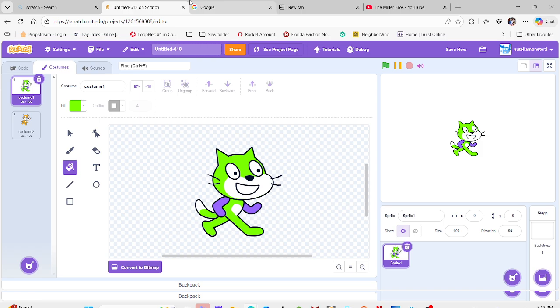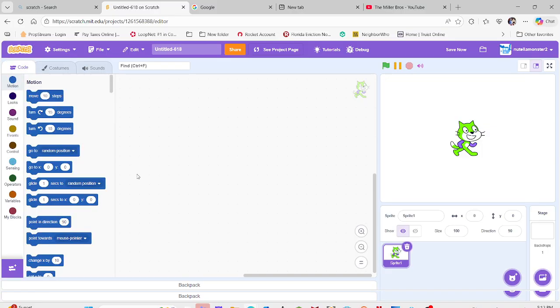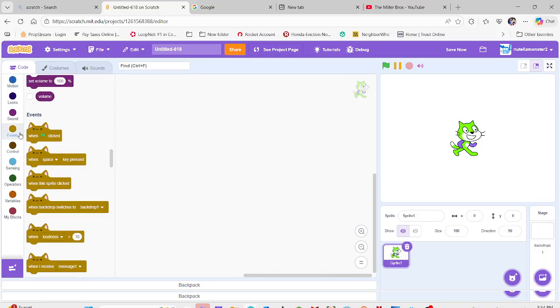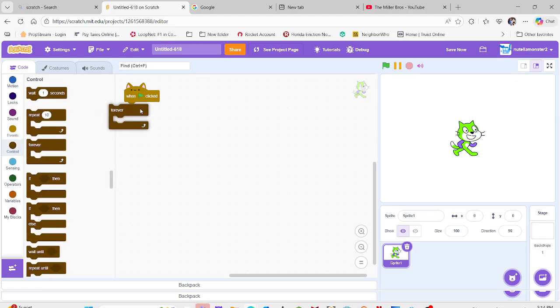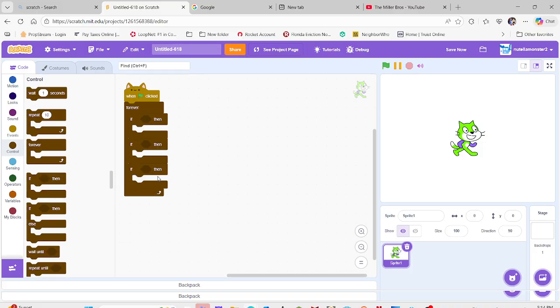But anyways, next what you want to do is we need to make movement, right? So what we want to do is make movement for both WASD and arrow keys. When green flag clicked, forever, if then, another if then, another if then, and another one.